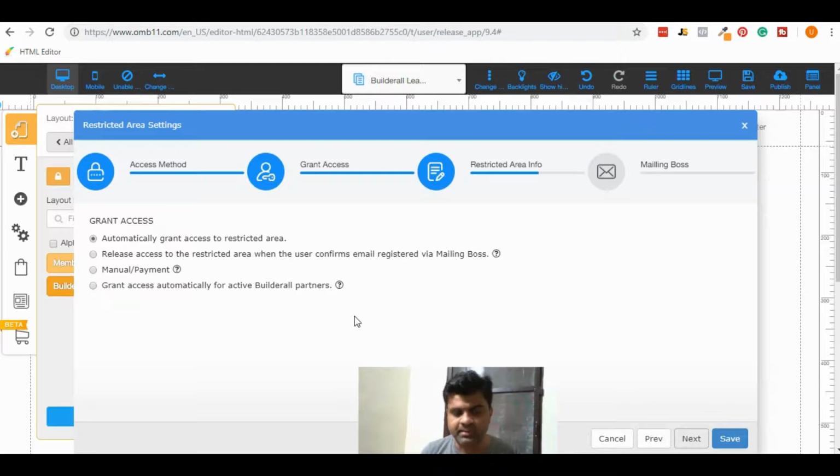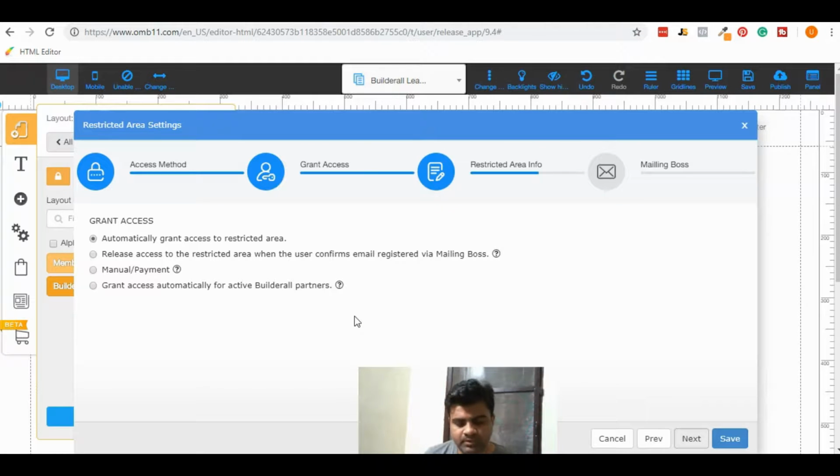The other one is manual and payment, and the payment which we're going to create in the upcoming 1-2 days, that we're going to integrate over the membership site. And the manual option is where you need to click his username to grant access manually.